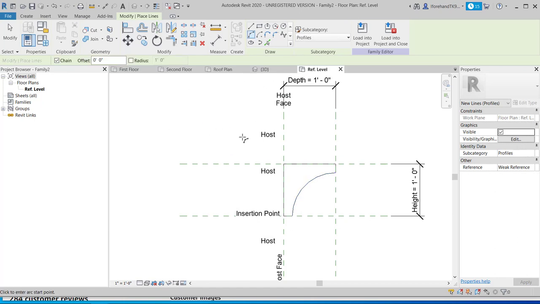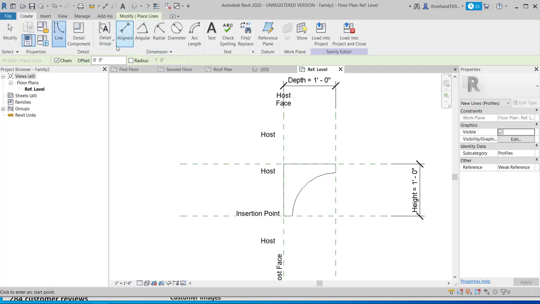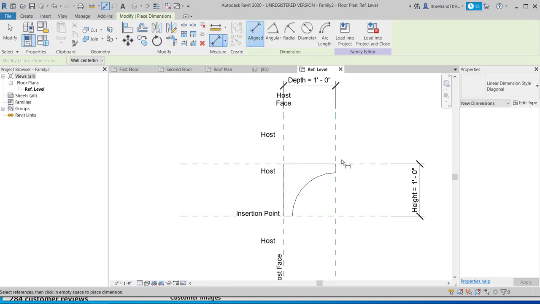There is one more important thing to dimension, which is these little guys. If you want to, you can go back to create, aligned, from here to there, and here to there.